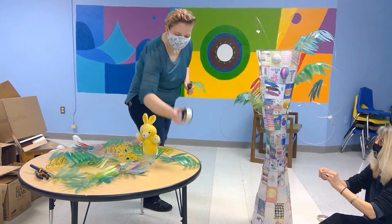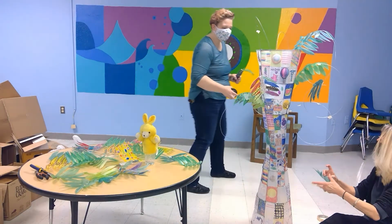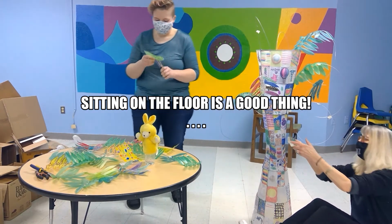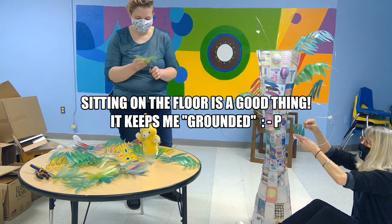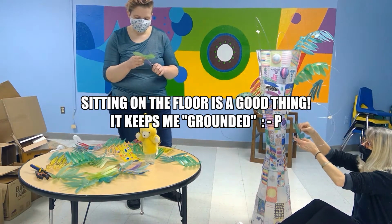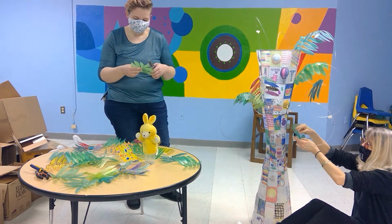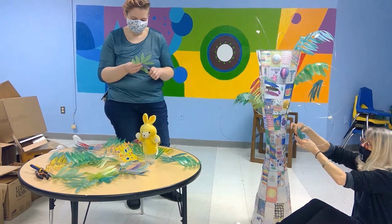That's one thing about becoming a children's librarian. I didn't realize how much time I would spend sitting on the floor. That's a big part of my job. Sometimes it's for story time or to play with kids. Sometimes it's to shelve books that are on the very bottom shelf. We are at one with the floor. Exactly.